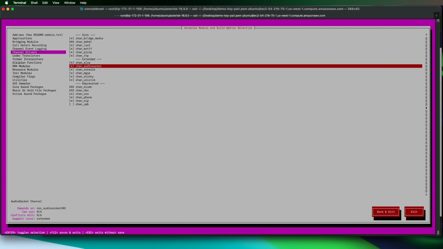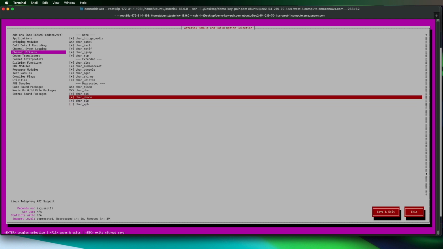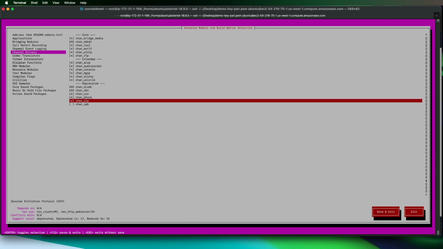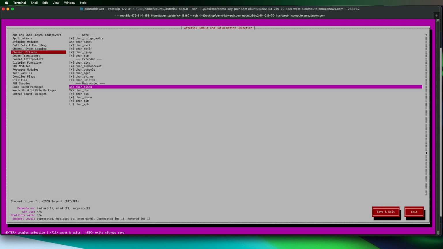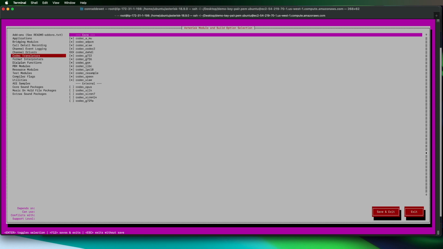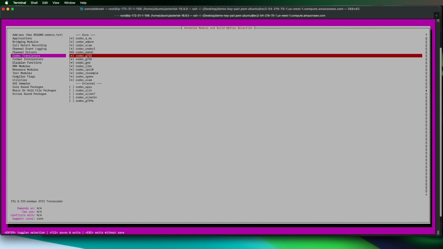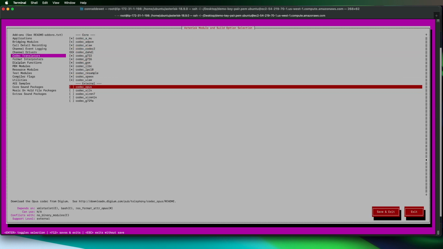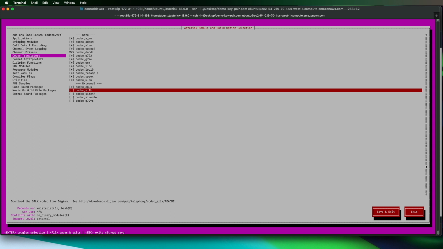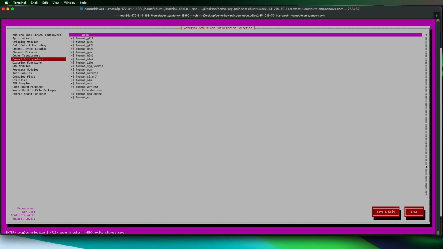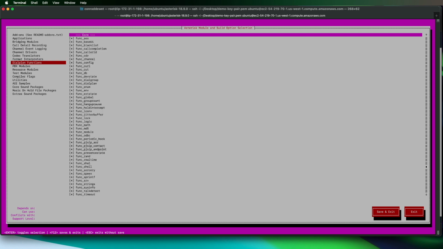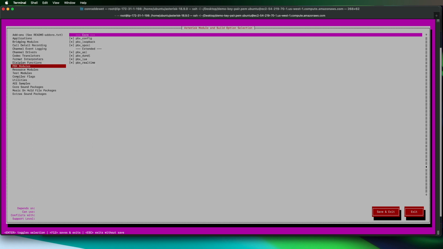But these are some of the other things to look out for. You'll notice that chan sip on Asterisk 18 is here. It's on, but it's marked as deprecated. So I'm going to leave that for the moment as it is. Over here, one of the things to select is Opus codec, so put that on if you don't mind. For WebRTC, it's really good because it's a great codec for over the internet, especially if you're using your browser. It's the one that a lot of the browsers support. So I'm then going to go across here to format interpreters, dialplan functions. That should all be fine and on. PBX modules, leave that as it is.